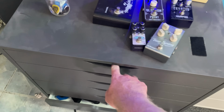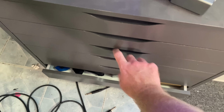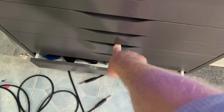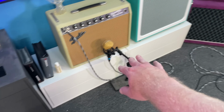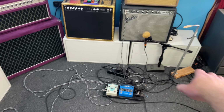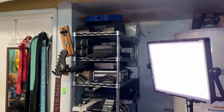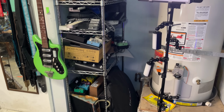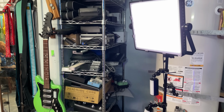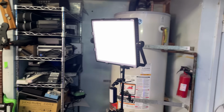But I've got a lot of storage around here. This thing is full of all my tools and cables and parts and power supplies and every other doodad you could imagine. Storage down through these IKEA things through here. I've got more storage next to the water heater with all sorts of boxes and cases and pedal boards and multi-effects. And man, I need to clear this stuff out. I'm getting way too much stuff in here. It's getting ridiculous. One of my lights, obviously. What else do we have?